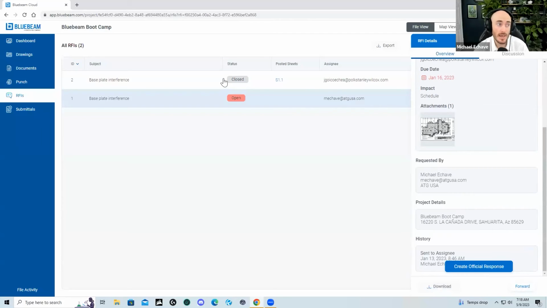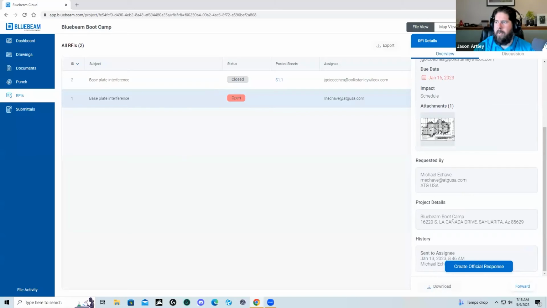There is an excellent white paper that I wrote on Bluebeam Cloud. Jason, I don't know if you're going to be able to pull that up, but it's on my LinkedIn page. It's also on our white papers page at acgusa.com. So if you go to my LinkedIn page, there's a ton of white papers on Bluebeam, as well as structural, for those structural folks out there. You can click there and download a copy of that.